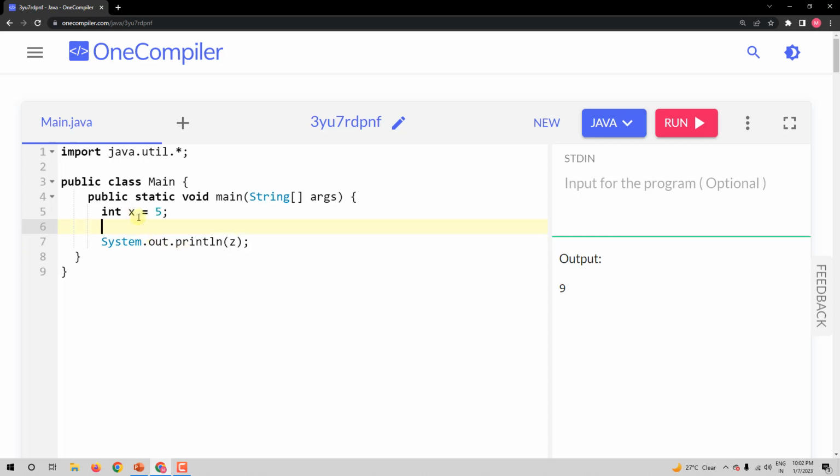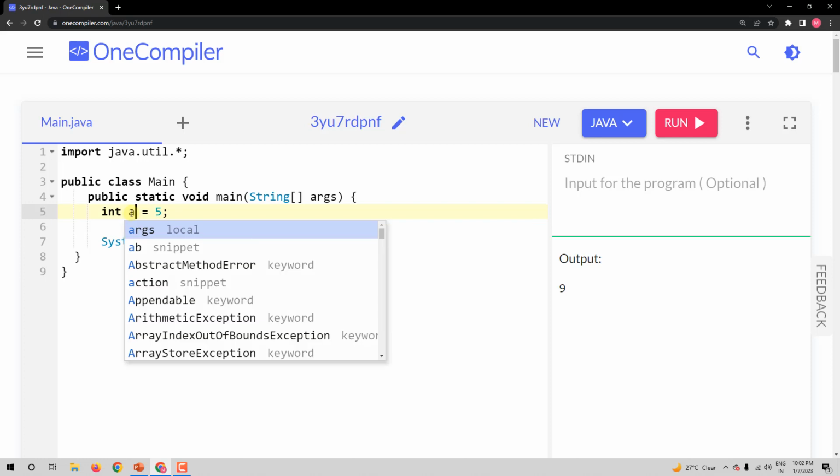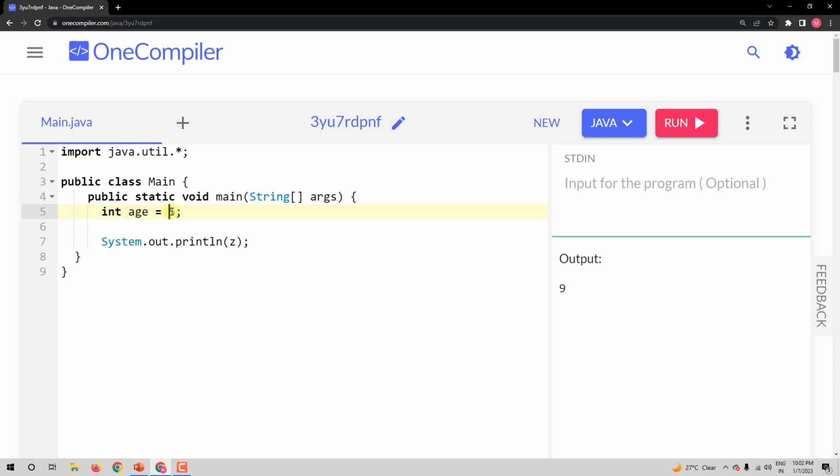Now I have said x equal to 5. This need not be a single letter. It can be a word also. So let me say age. So age is 5 years. I am saying age equal to 5, and I want to print out age. Let me run it to get 5.